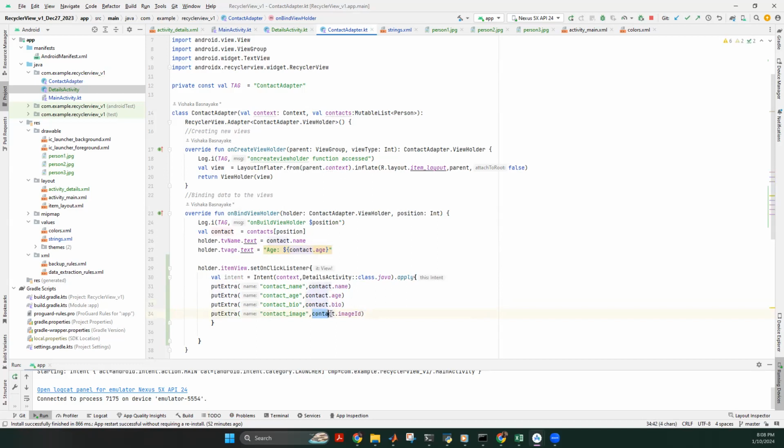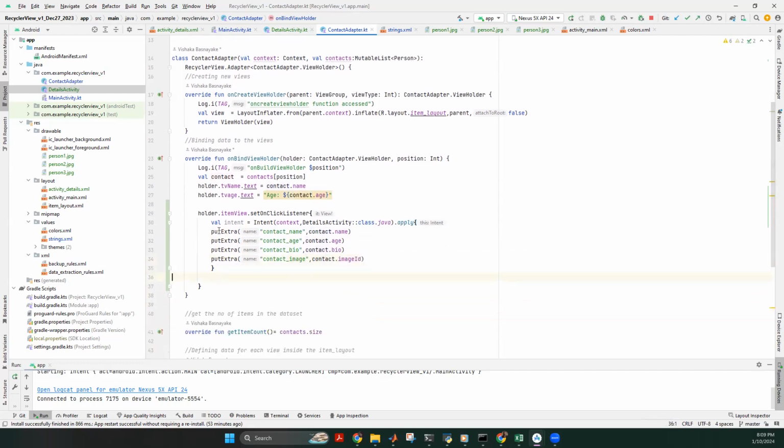So we have obtained the contact variables using contact dot, whatever the parameter or the property of this object, right? We can access the properties of this object by typing contact dot, whatever the property, so that the variable value will be returned, and that variable value will be stored in the string that we have defined. The strings that we have defined are basically contact name, contact age, contact bio, and contact image. For each of these strings, these variable values will be stored.